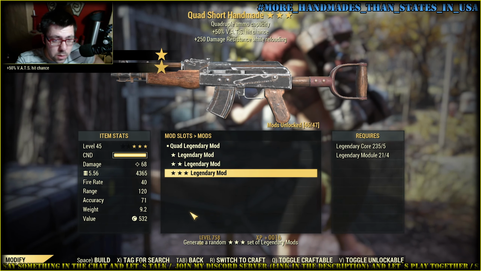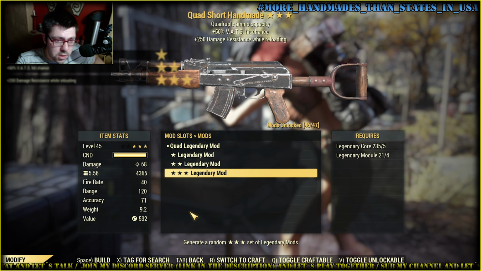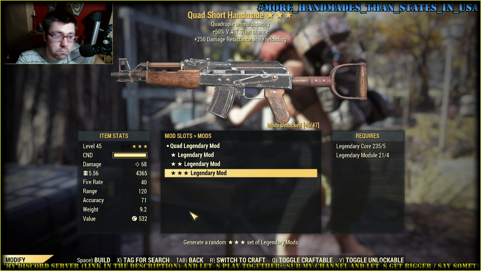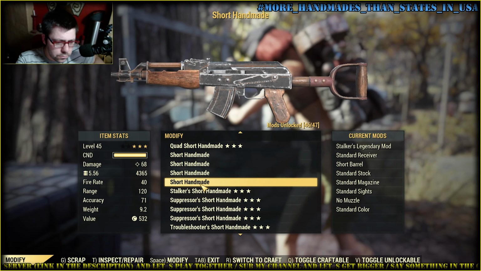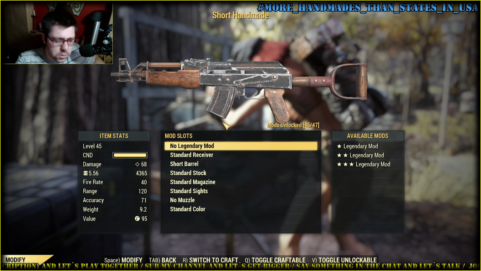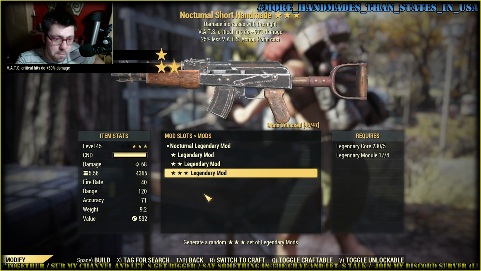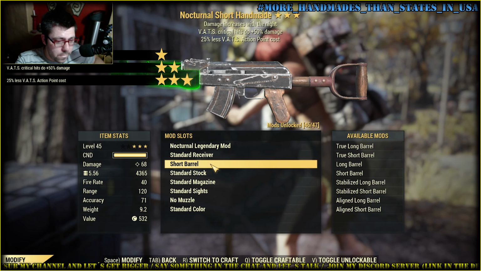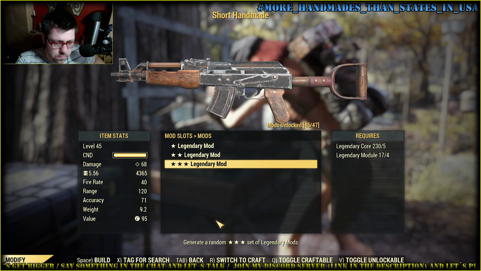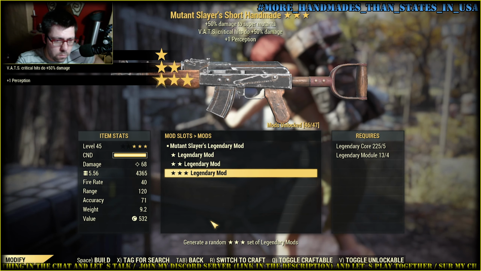Aha, another quad shot handmade. More hit chance and damage resistance while reloading increased to 150. This one is good. Any quad handmade is good. Almost. Nocturnal, for what gameplay? Can make you happy. Mutant Slayer short handmade. No, thank you.